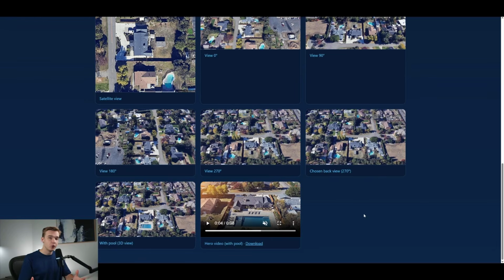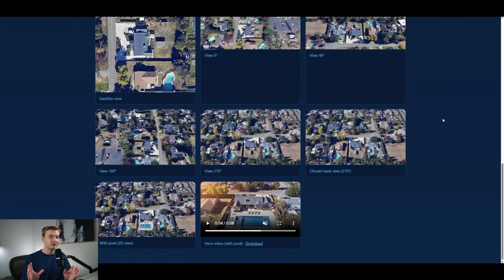To be honest, in my opinion, for a system like this, I think this is going to be best deployed as an automated workflow that runs after a form submission on a website. So let's say you had a pool installation company and a customer came through that website and submitted all of their information, including their address. Essentially, through some kind of an API or webhook, you could trigger this system to run in the background. And then in literally a couple of minutes, you could email them this video right away. And so I think that would for sure impress the person who just submitted their information with a fully generated video right away.